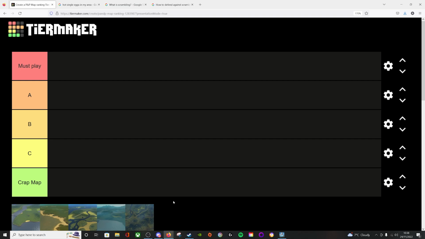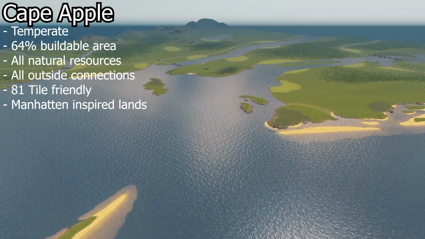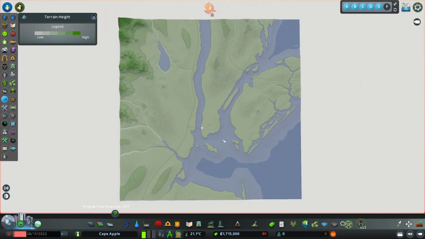The first map up on the Plazas and Promenades tier list is Cape Apple, which is a Manhattan/New York inspired map. And for me this falls into just about an A tier. Cape Apple is a temperate themed map with a 64% buildable area and all available outside connections. Those interested in the terrain, the vast majority of the map has lots of flat buildable space, lots of waterfront opportunities, and then some larger mountain or hill type peaks within the 81 tile radius.